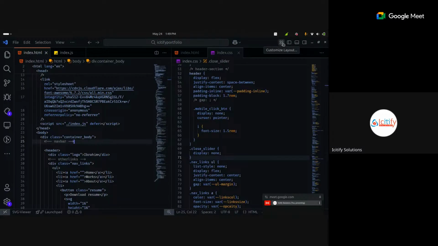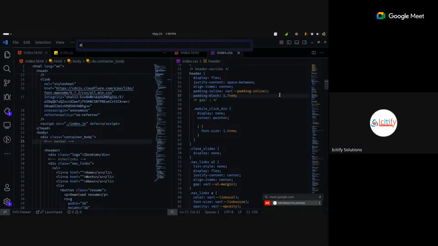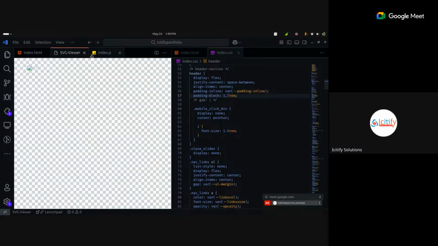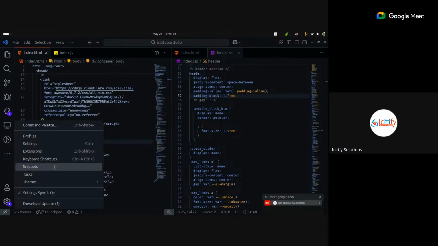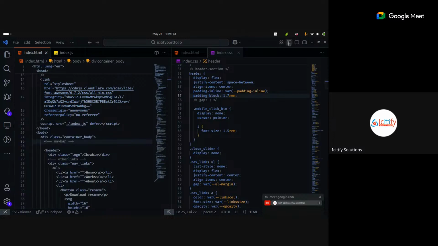There's an icon here. Let me press Ctrl Shift T. I don't really use this terminal, so I can use the command palette, Ctrl Shift P. No, let's do this.